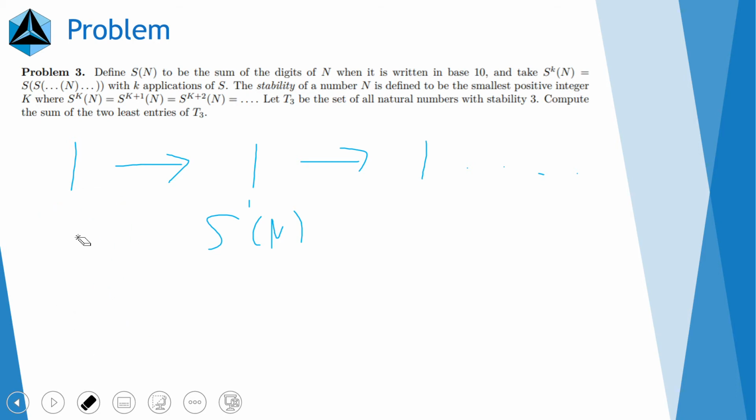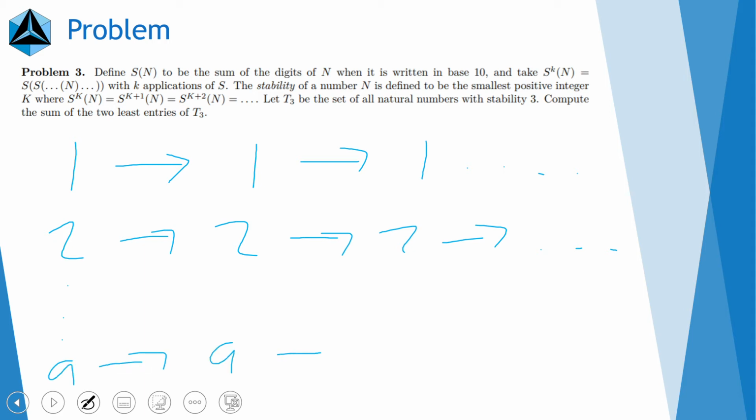And we can see here that the same thing occurs for any one-digit number. 2 just keeps mapping to itself, and all one-digit numbers just keep mapping to themselves. So all one-digit numbers have stability 0. And this should make sense without having to go through each one, because the sum of the digits of a single digit number is itself.